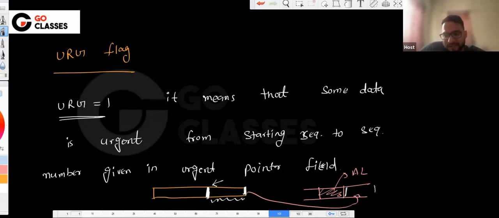And what does this urgent mean? As a human, it is just a name. Urgent may not be a very good name, we could have some other name for this, but urgent means that some special treatment might be required from here to here. This is some normal data, and this is some urgent data that I have. Some special treatment might be required, and what is the special treatment? It depends on the receiving end. We just leave it to the receiving end how to treat it specially, but it never means that we are sending it out of order.